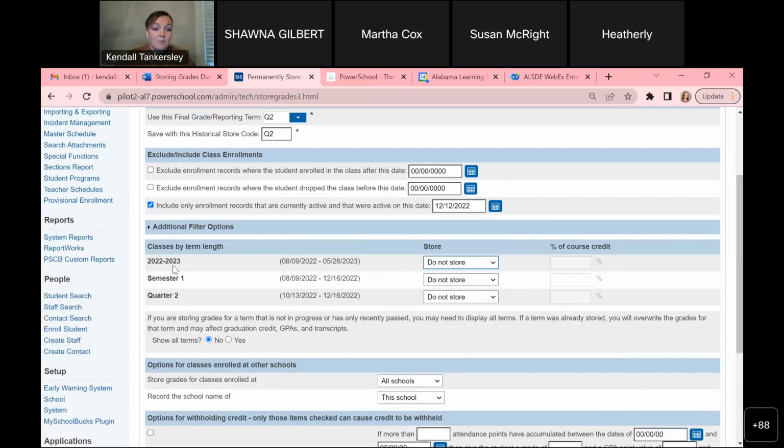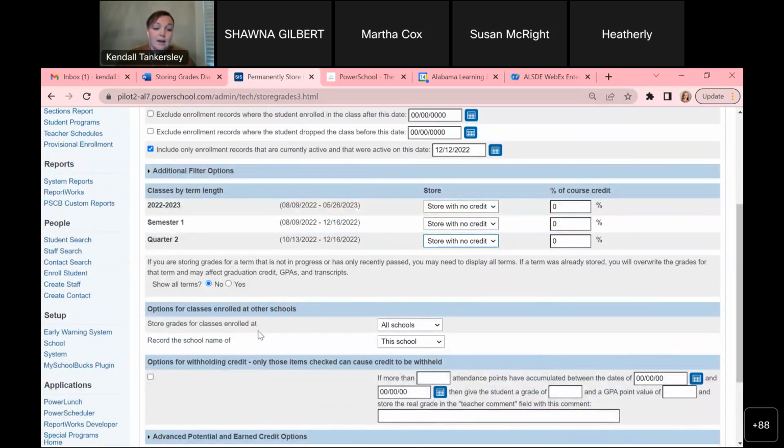So this is telling me for my year-long classes, I want to store with no credit, semester long, store with no credit, quarter two, store with no credit. And then I don't have to worry about this percentage of credit because I'm not awarding any credit. So this is all for Q2.